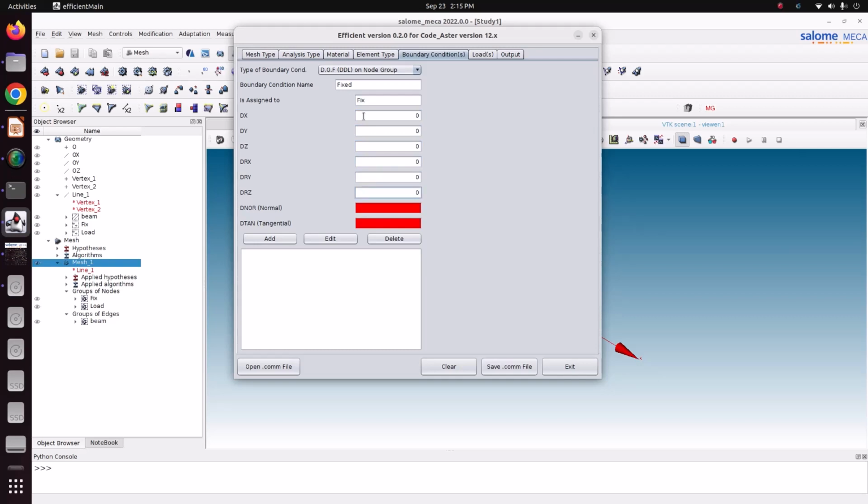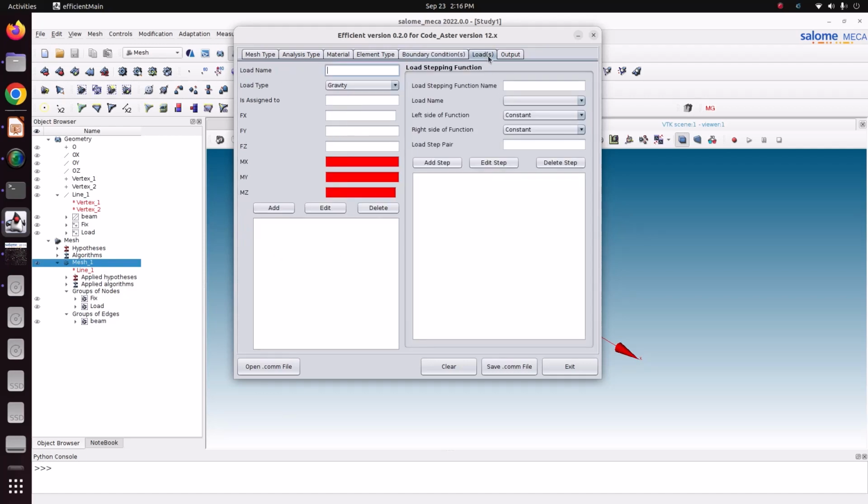For beam element, every node having 6 degree of freedom, 3 translation degree of freedom and 3 rotational degree of freedom. So we need to arrest all the degree of freedom. If you leave any one, it will show the error of degree of freedom error. Okay, so just fix it all.